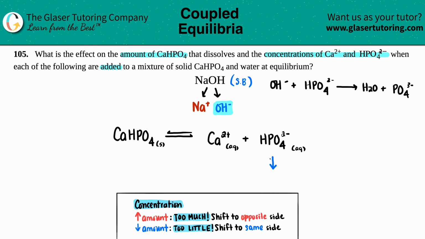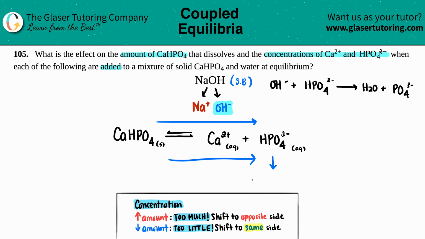So that answers 1 out of the 3 questions. But now the thing is, what's going to happen with calcium and what's going to happen with the CaHPO4? Well, this is going back to Le Chatelier's. In this case, we have too little of an amount, a decreased amount. And when you have too little, you got to get it back. So you will always shift to the same side. So in this case, we are having a little trouble here in the product side. So my overall equilibrium is going to shift to the forward reaction because I want to get that back.